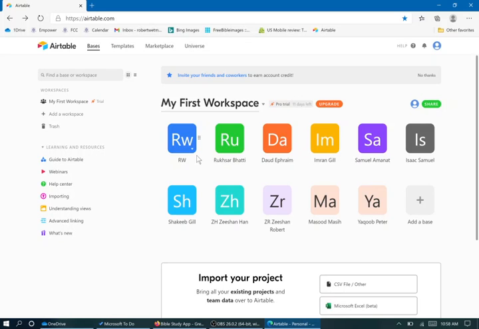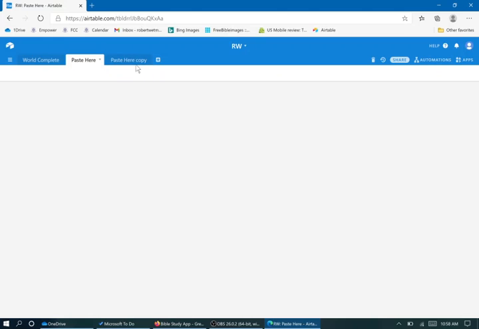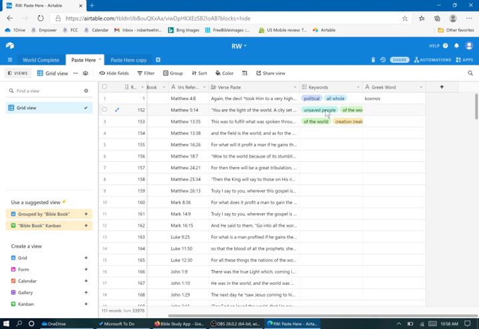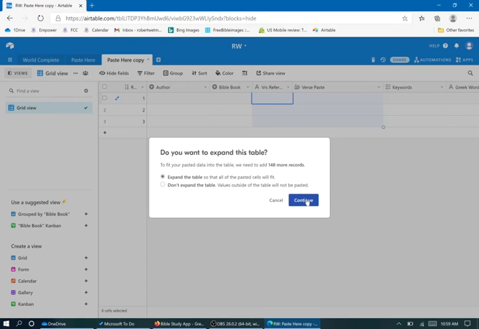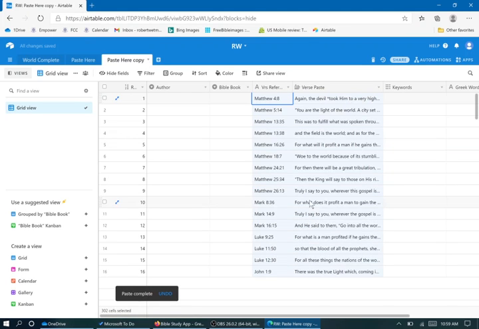So you're going to go into yours. I'm going to go into mine since this is mine, and you're going to go into yours, and you'll see that this one is open. Yours is not going to have any of that other stuff. That's because I've already done it. You were with me when I did it. So here we are, and I'm just going to click on verse reference and do Control V. Yes, I do want to expand the table. Continue. Oh, that was easy. That was super easy.